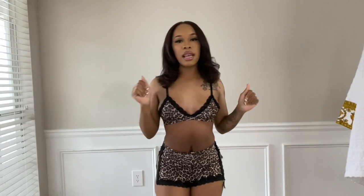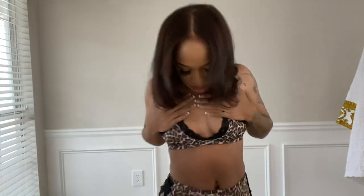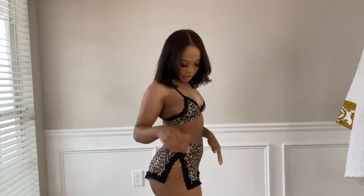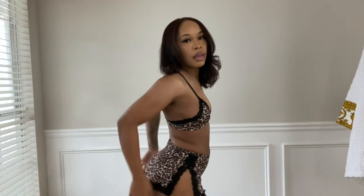So this is the next piece, and I'm not really sure if I want to call this lingerie — it's more like loungewear, but it was in the lingerie section so that's why I'm calling it lingerie. But this is a cheetah print type of lingerie. It's really short and it has the split right here on both sides. It has lace going around the end and the back, and also lace trim on the bra. Super cute. I'm going to rate this a 10 because it's super comfortable, and this also feels like something I can literally just lounge around the house with — cooking, watching movies, just chilling. It's really cute and I like the cheetah print.